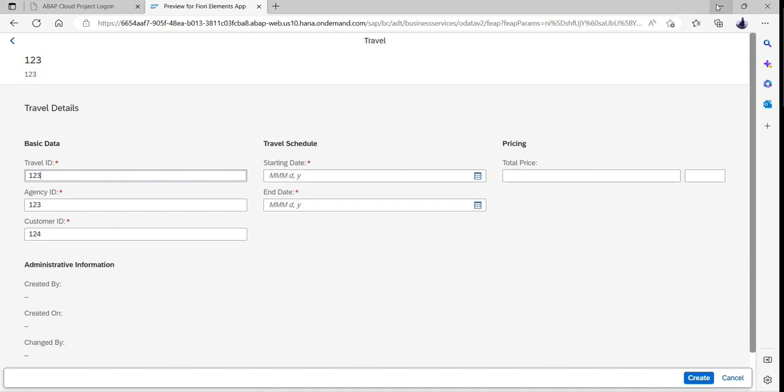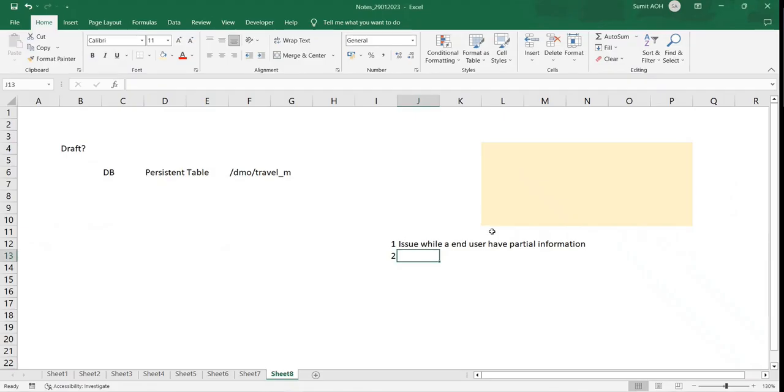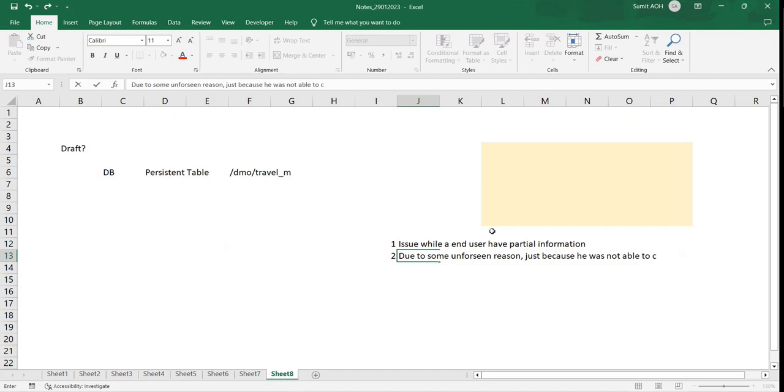Okay, so due to some unforeseen reason, just because he was not able to save his work, data is not persisted.